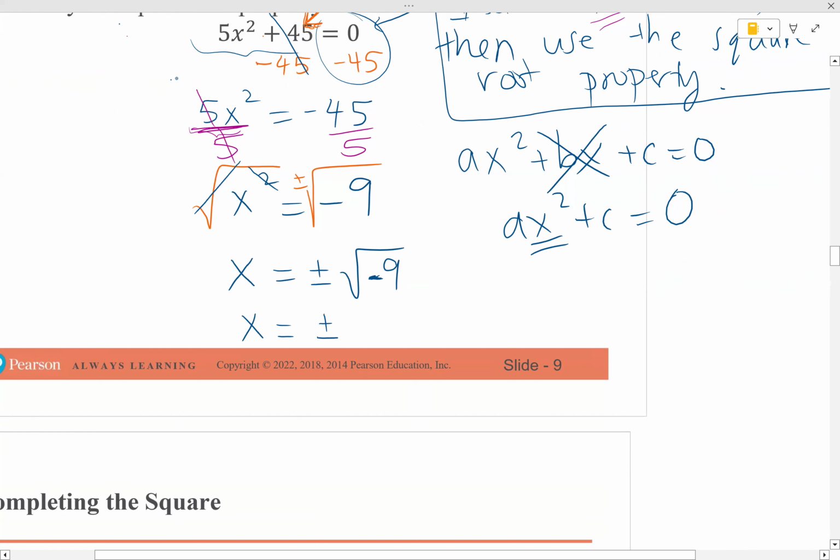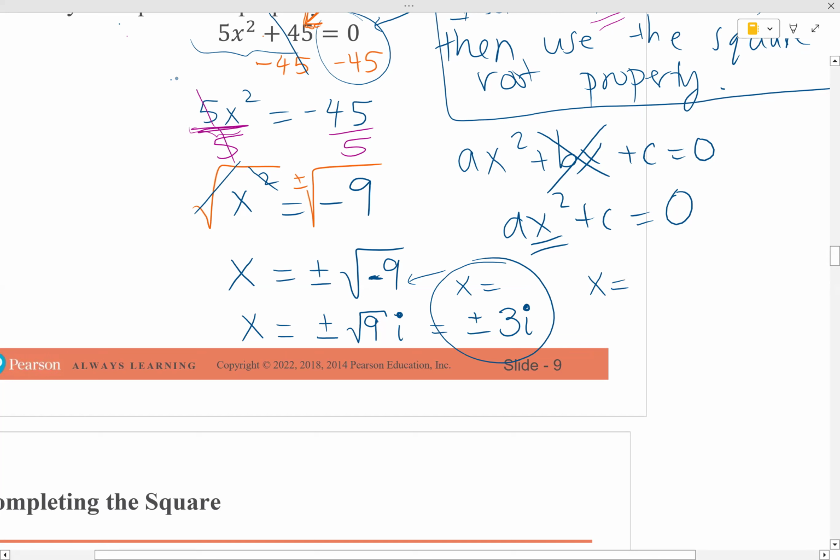I think what we said was, if you have a negative inside a square root, I can get rid of it, but I have to compensate by putting an i next to it. The i encompasses the imaginary part, or the negative root. All right, that looks good. Now that I have the square root of 9 with no negative, I know how to simplify that. The square root of 9 is 3, and I've got an i. So there it is.